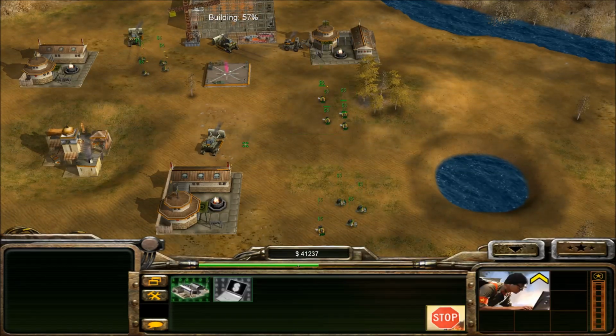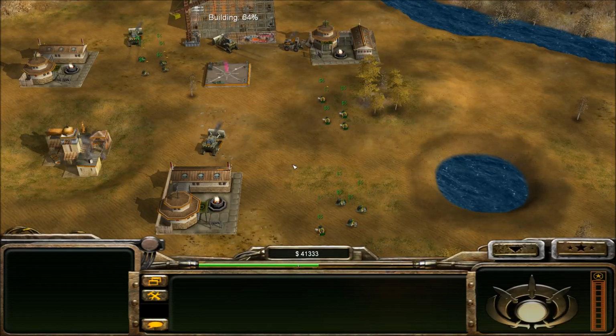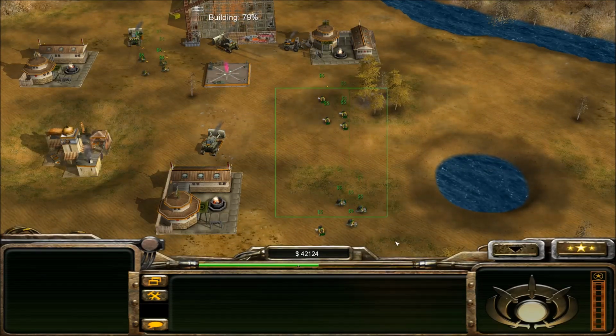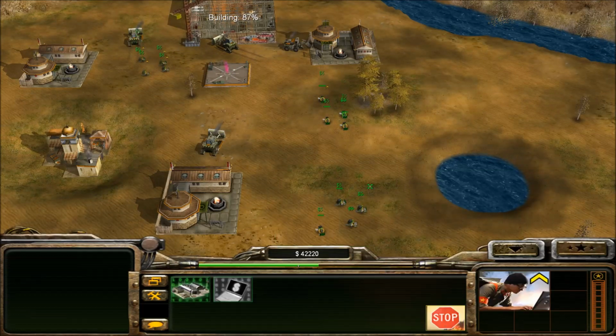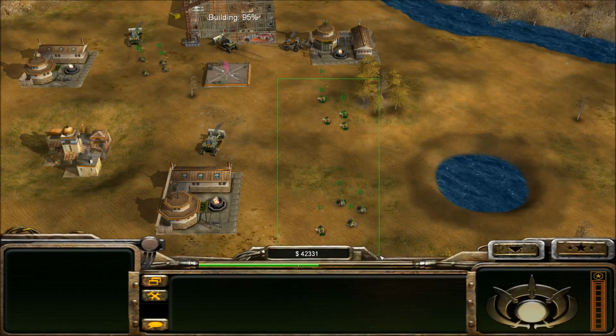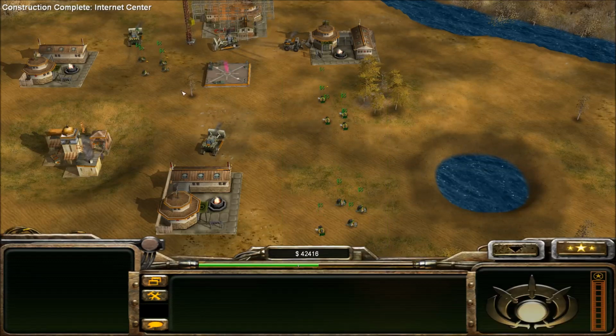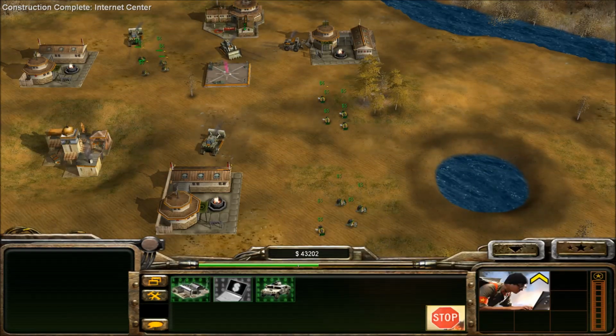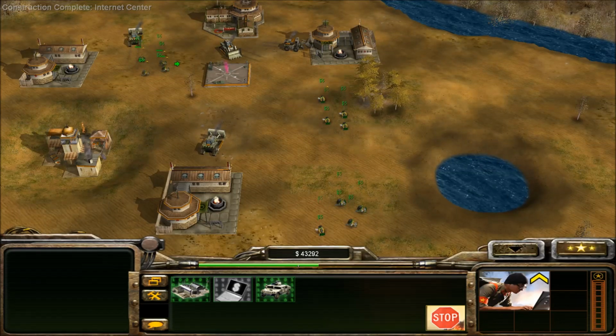So which means these hackers and these hackers, so China, Nuke and Tank, they all get a boost, going down to 1.8 seconds. They're originally at 2 seconds, so they hack slightly faster. And the super hackers actually hack at 1.6 inside the internet center. So of course they get a massive boost.